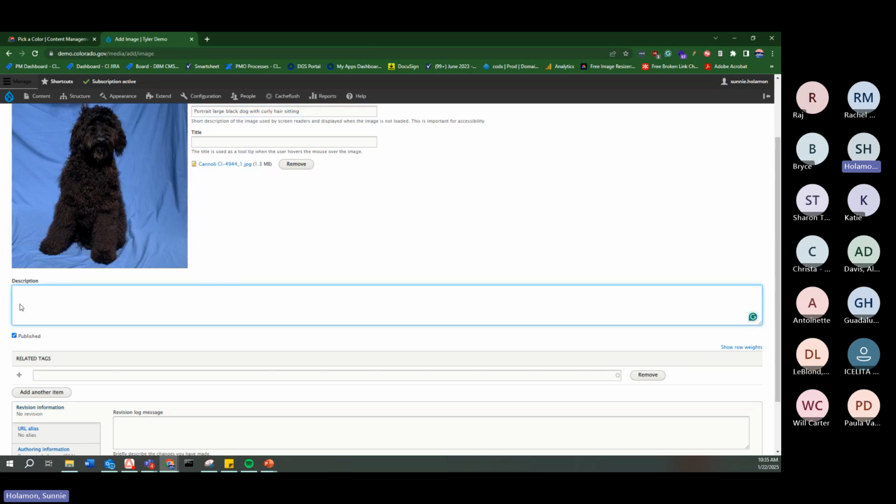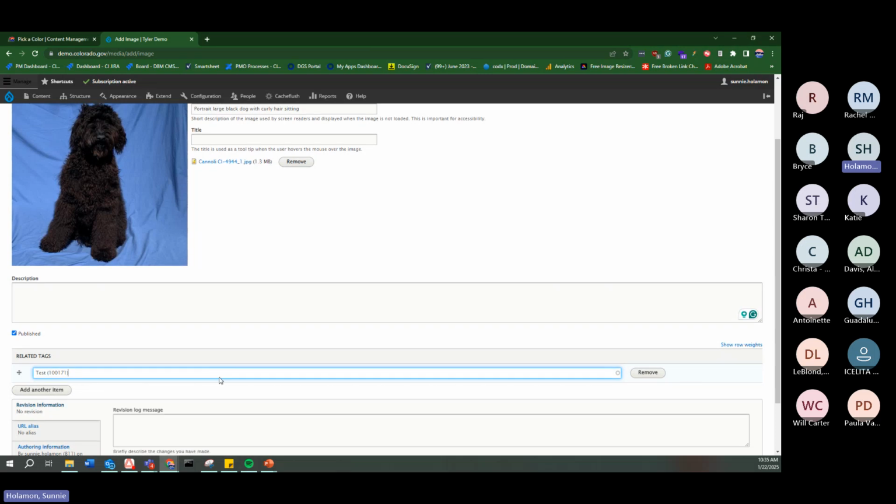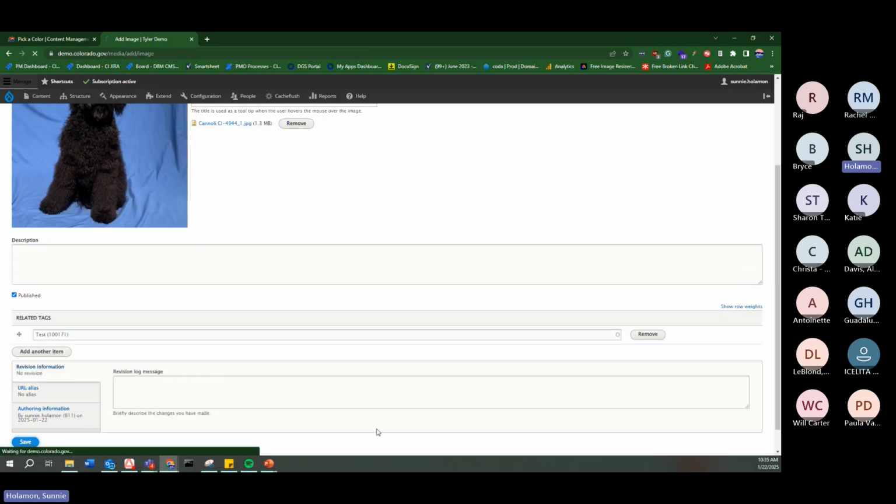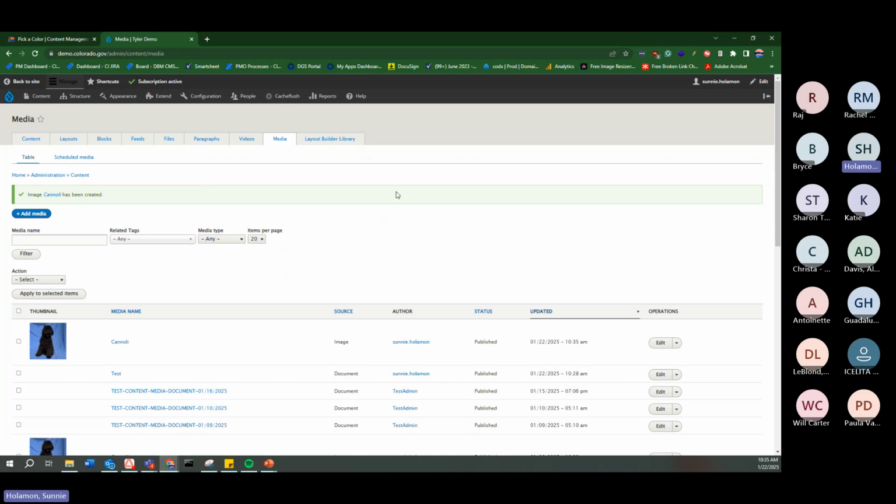And in my description field, this is just like documents. This helps the SEO find stuff. And then this guy, I'm going to add test to. That note's going to pop up indicating that I've assigned this guy. And I'm going to hit save on my image. And that's just a quick rundown of the media library. Everything just kind of lives in here. For the sake of time, I am going to start jumping into content.